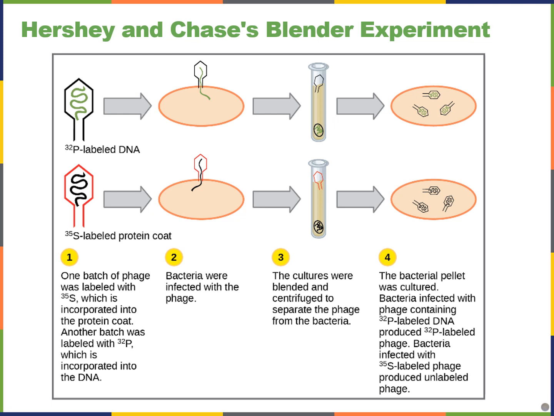So again, in the tube that contained phage labeled with radioactive sulfur, there was no radioactivity detected inside the cells. But in the tubes labeled with phosphorus, labeling the DNA, there was labeling found in the pellet, in the bacterial cells. This experiment led Hershey and Chase to conclude that it was DNA that's injected into the cells, providing evidence that DNA was, in fact, the genetic material and not proteins.